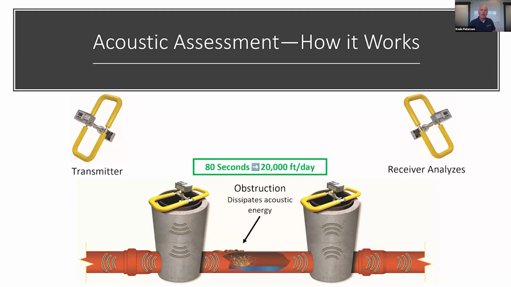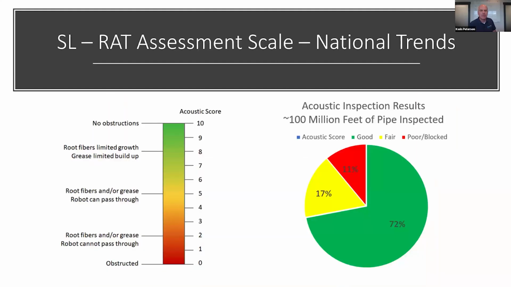We've got a tool which we can deploy rapidly and inexpensively to do work that we have traditionally had to do slowly and expensively. So let's go on to the next slide here. All right, so this is what the SLRAT will tell us. It will say between this manhole and this manhole, that pipe scored an 8, which is the most common score across all the country that we've seen. And if a pipe has an 8, that means there's loads of capacity in that pipe.